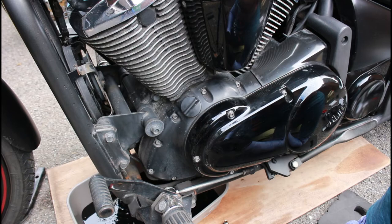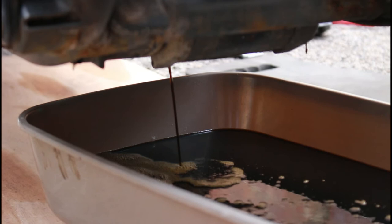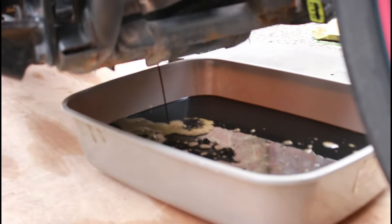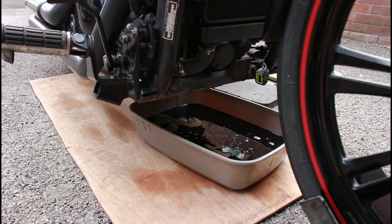All we need to do now is get that filter off. As you can see, the oil is flowing nicely out of the bottom — it looks a bit dark but not too grim. It will flow for quite a while. You really need to get the bike up to temperature before draining, to get the viscosity as thin as possible so the oil trickles out and you get every last dirty drip. Then when you replenish with nice new oil, you've got as much new oil in the engine as possible.